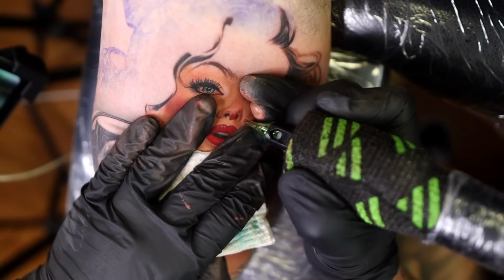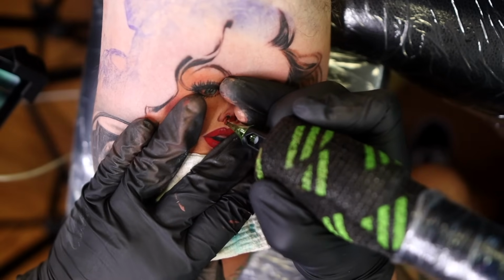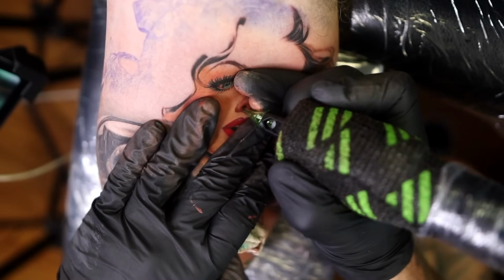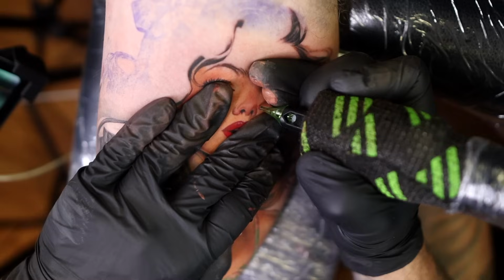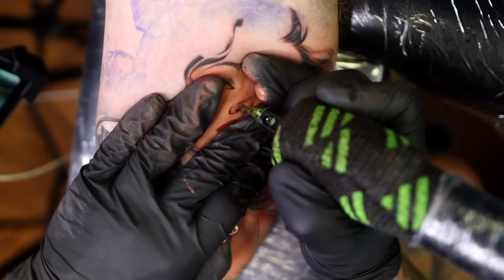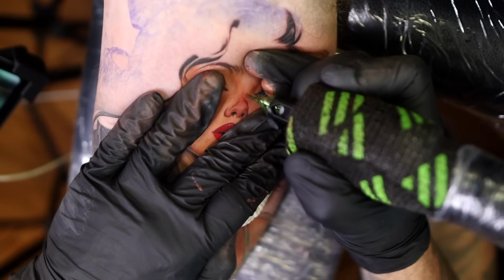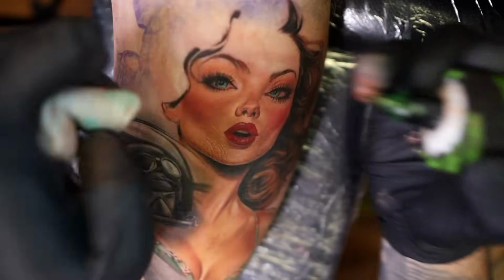With that area now looking pretty nice and complete, I can now step down to the nose area with a round shader and really focus on getting these final little renders in, where previously a lot of this work was just mag'd in, apart from the initial little map in. So I'm really focusing on a final pass here. So I want the color to be extremely accurate. I need the level of chroma to be really accurate, and just that level of sharpness as well, making sure that that value is all right and that that information is really sculpting the nose nicely there.